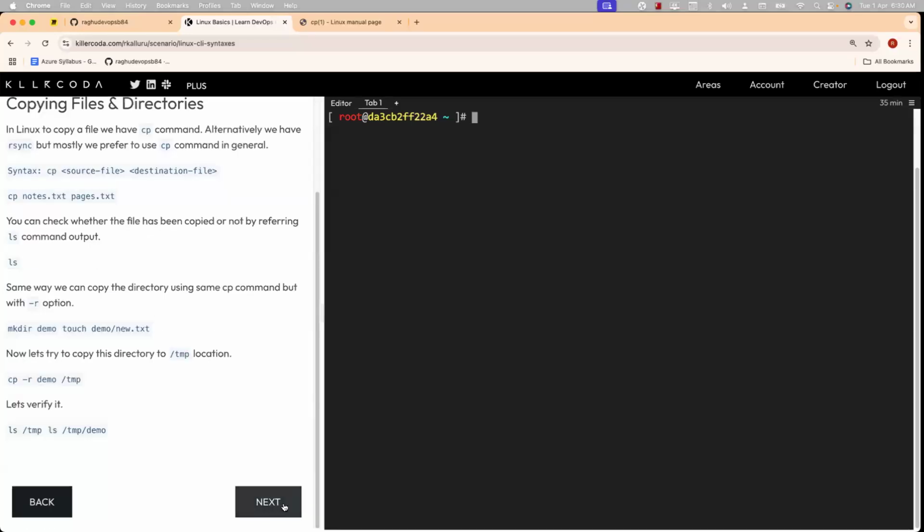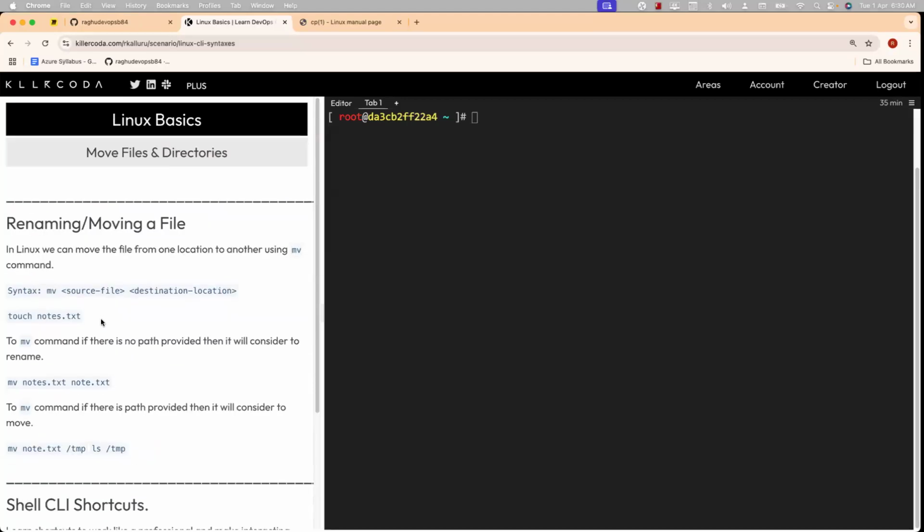Now let's talk about another one. No, sorry. Previously, with the CP command, if the target file is already there, it overrides the file. If you go with an interactive mode, you will be asked yes or no. If you move away from the interactive option, it will simply override the target file. So just keep that in mind when you're actually trying to do that.